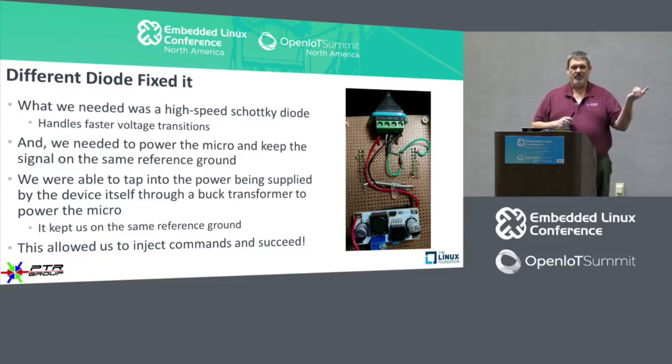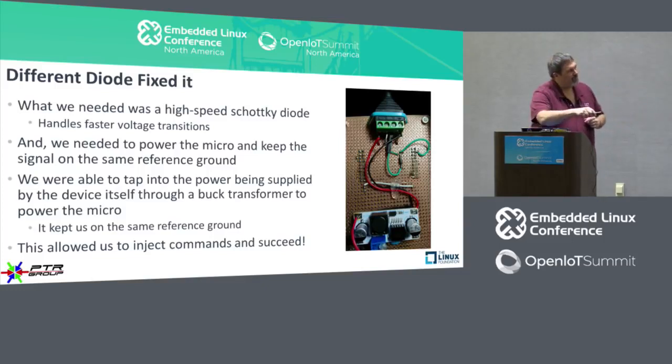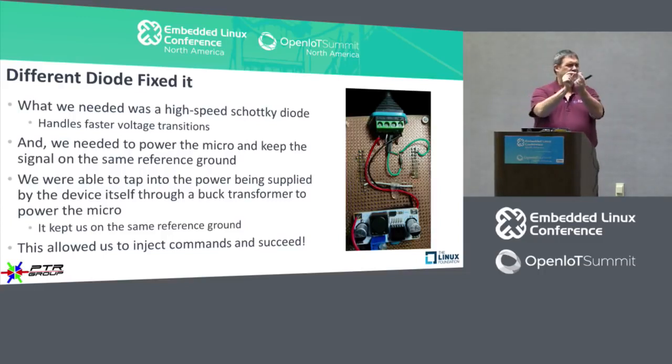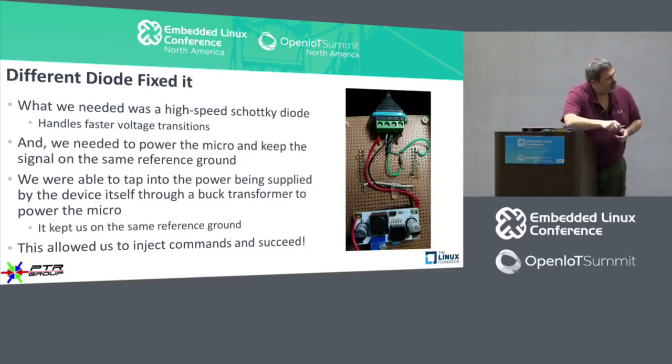So we basically took the 9.6 volts, pulled the power off of the connector, ran it into this power supply, and then ran the power supply underneath into a USB adapter, which you can get from SparkFun. They're great. A little PCB that has a USB connector on one side and just through-hole solder pins on the other. And these pins that you see here are actually the pins of the CC3200 sticking up through this perf board. And when we did all of that, it was amazing. We could actually inject new commands.